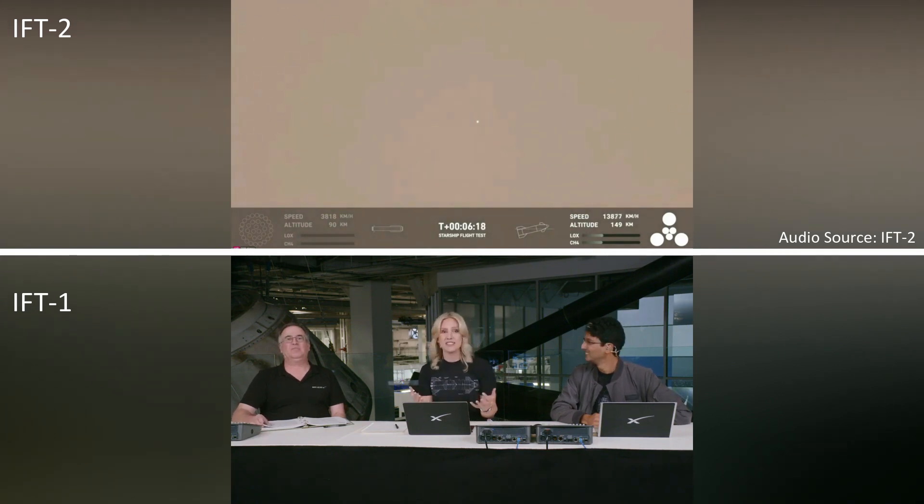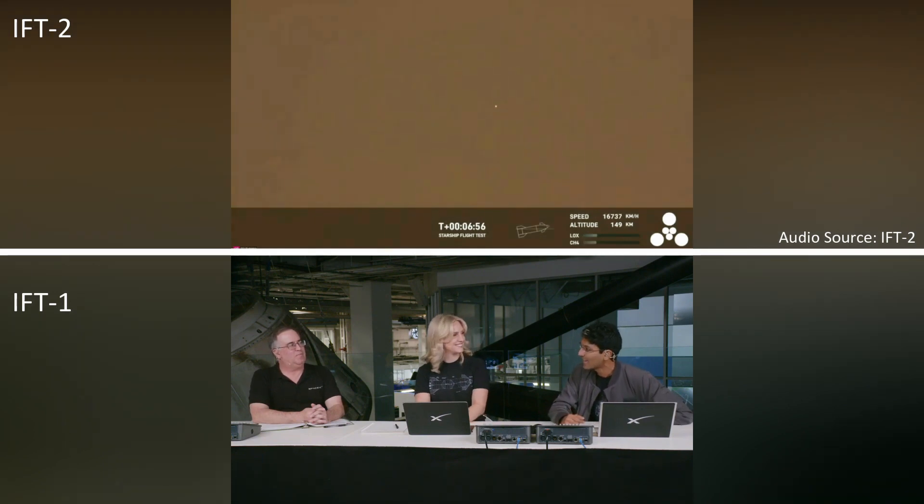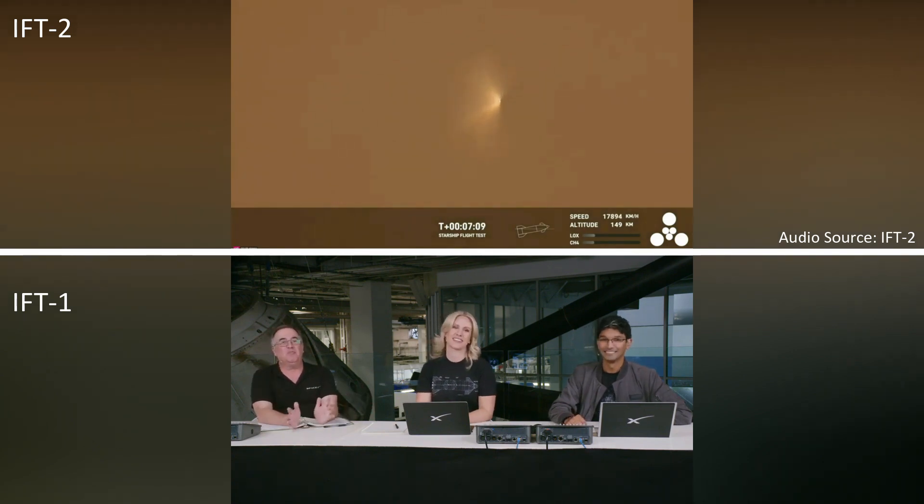In the bottom right corner of your screen you can see a user interface showing us which engines are lit. The three center sea-level Raptor engines on ship are gimballing engines. The three outer engines in the triangle — the larger ones — are Raptor vacuum engines, all of them continuing to fire nominally at the pressures we expect to hit our target trajectory. We're not targeting orbit today; we're targeting almost orbit. That's very intentional — the goal is to get to a thrust profile similar to what we'd need for orbit, but also to reach the energy levels the ship would need to dissipate for re-entry. We're going on a suborbital trajectory today, but that trajectory will get us to the energy levels needed at re-entry where we can really stress that heat shield and get valuable data.